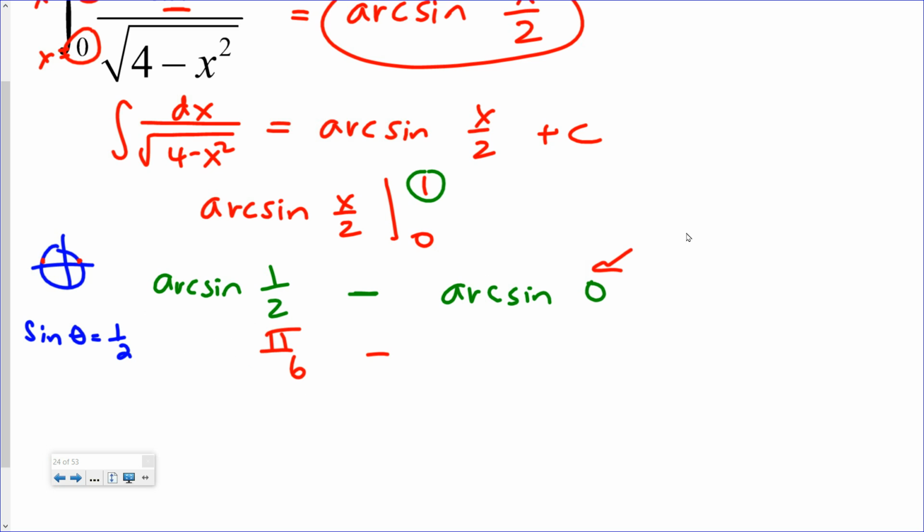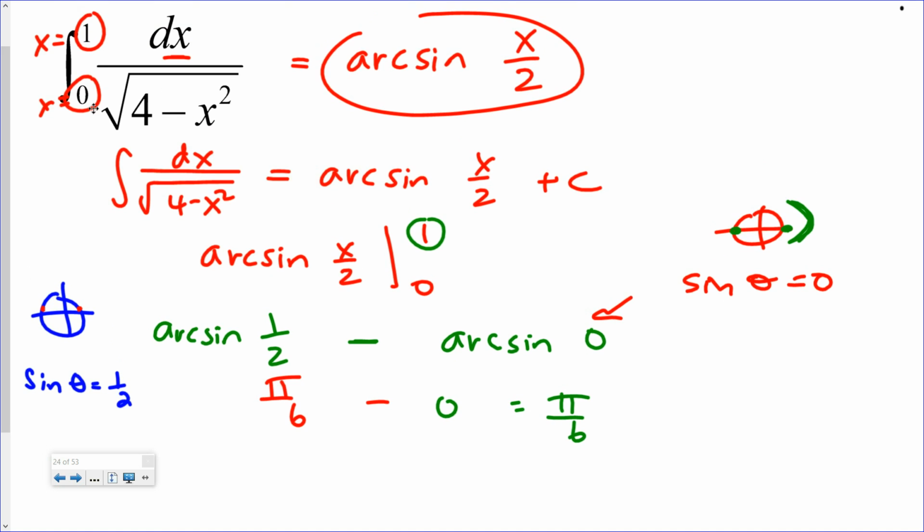Same problem here, guys. This is going to be the sine of what angle gives you 0? Well, the sine of 0 is here and here if the sine value is 0. So which angle is on this side? 0. So your answer here would be pi over 6 had this been your problem. But your problems vary on the back, okay?